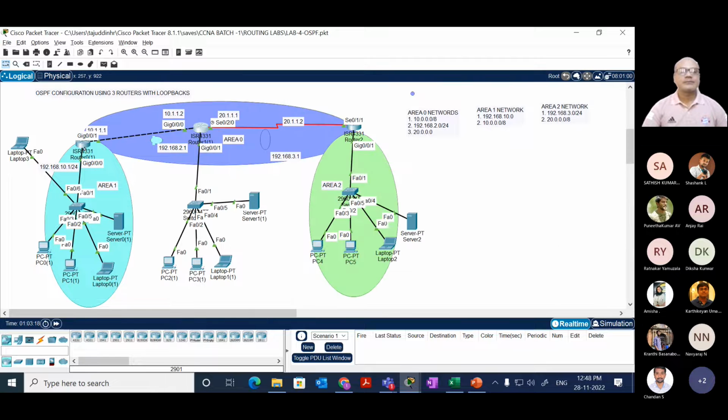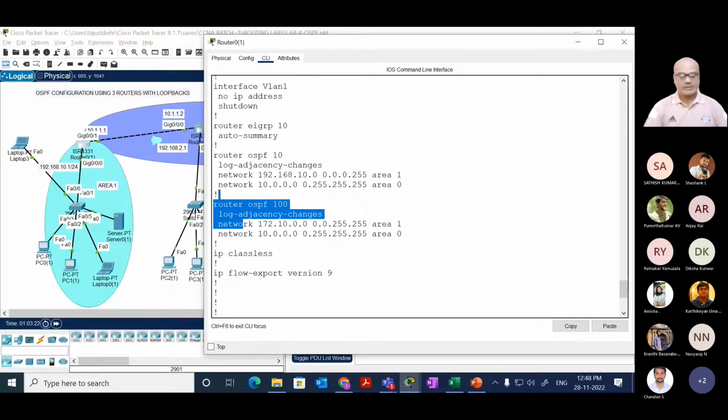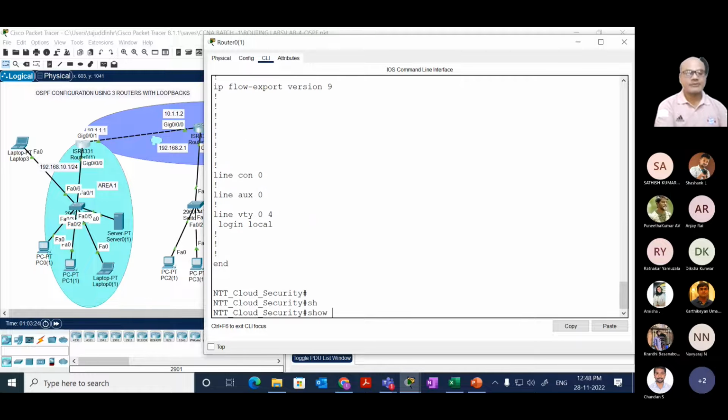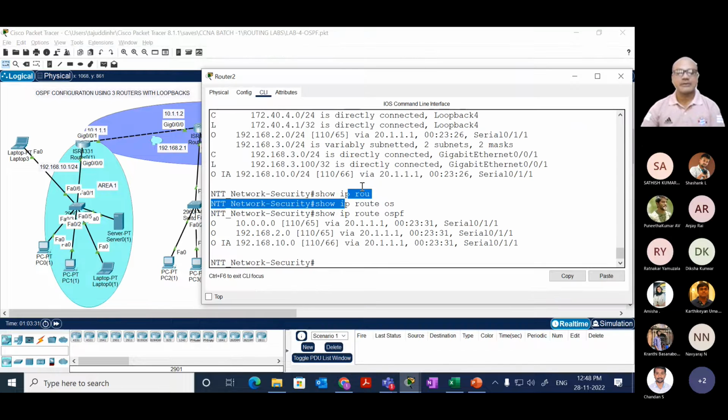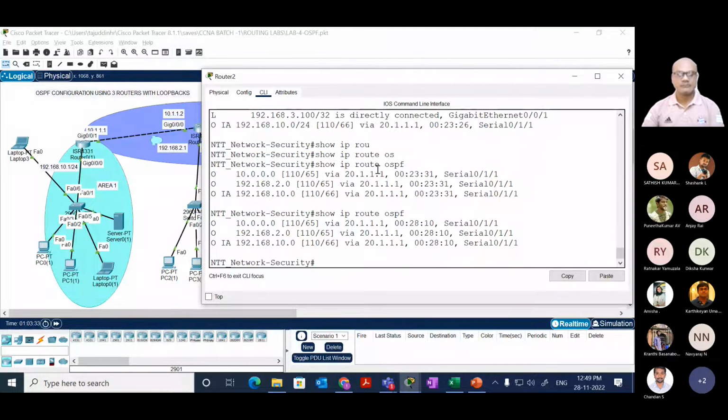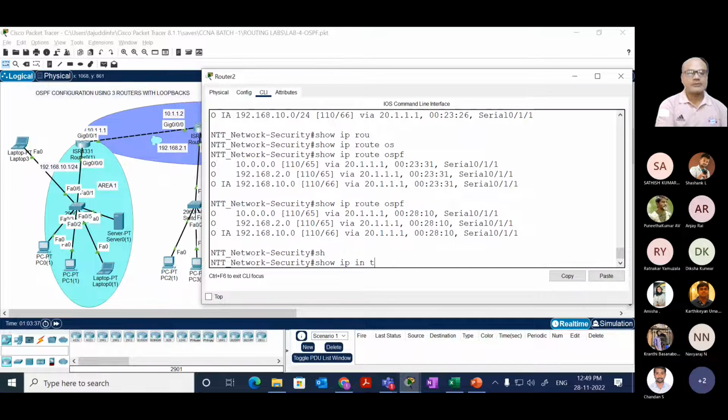So what about this one? Still these are not getting any updates. Show IP route. No updates from the center router. Check this one. No updates. Show IP interface.